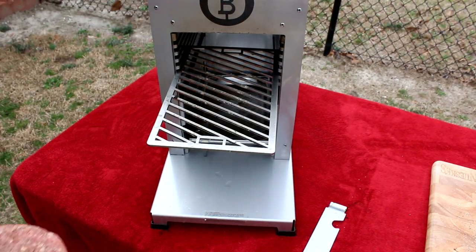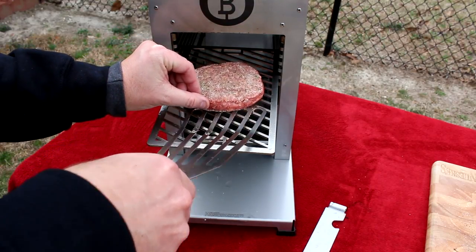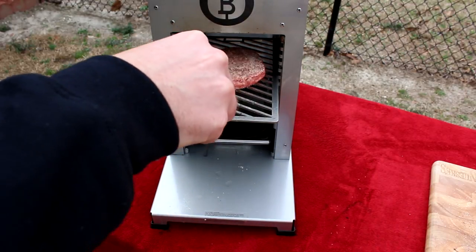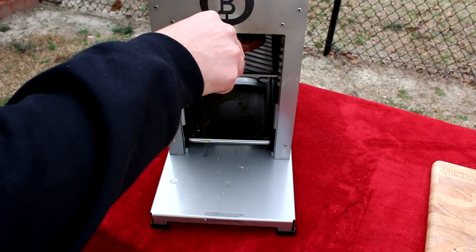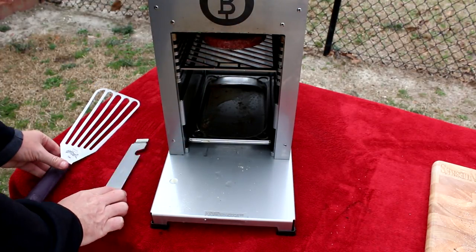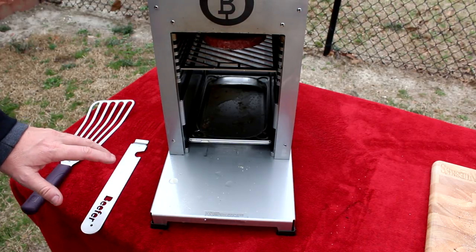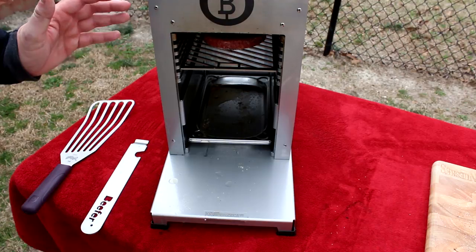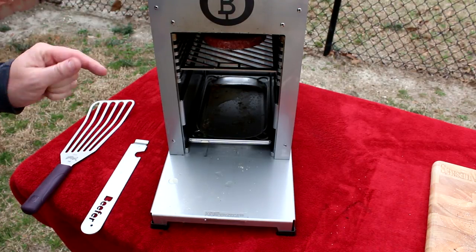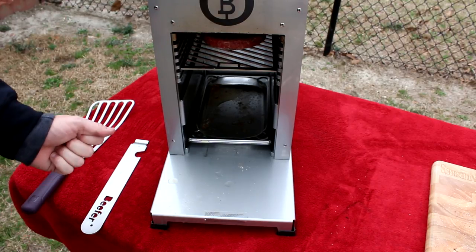Okay, now that the bacon is done, we'll put our hamburger on there. Start at this level, see where we're at. I like my burger pretty done. I'm not into the rare, medium rare type deal. When it comes to hamburger, I like mine pretty done, so keep an eye on it. Shouldn't take long at all. Maybe a couple minutes on each side, so I'll let you know how it goes.